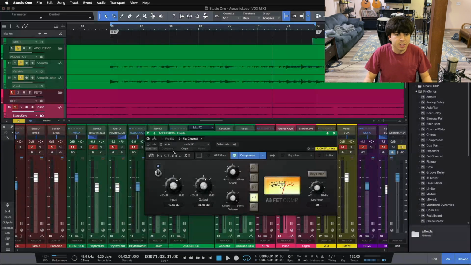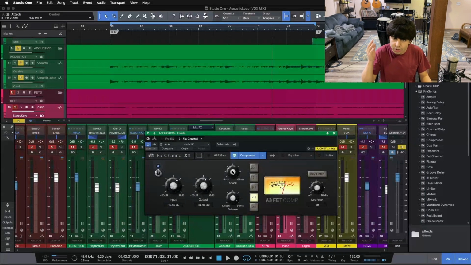I've got my attack set, if I turn this on here, at about 0.57 milliseconds. For this unit, it's on the slower side. It's still quite a fast attack, still under a millisecond, and then the release is as fast as possible on this unit, so 50 milliseconds. I want it to catch these transients, these peaks. That's why our attack is pretty fast with this unit.